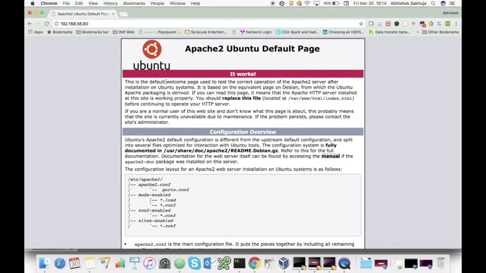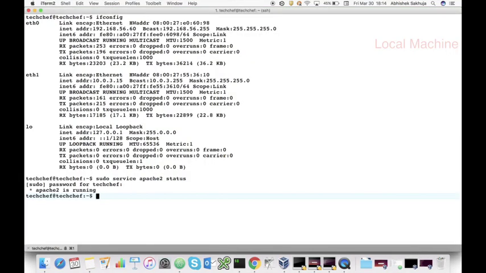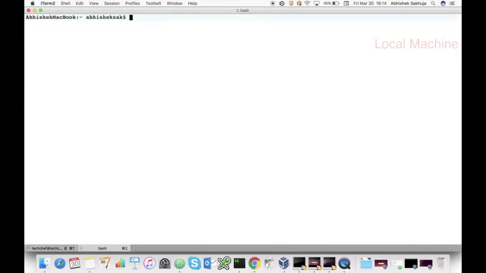So you can just use this, and that is how your Apache website can be up. Now you can also use it locally, because if you do not want to use this IP address, you can make it local. I'm going to open another tab and connect to this machine with ssh tech chef at 192.168.56.60, and I want to use localhost.